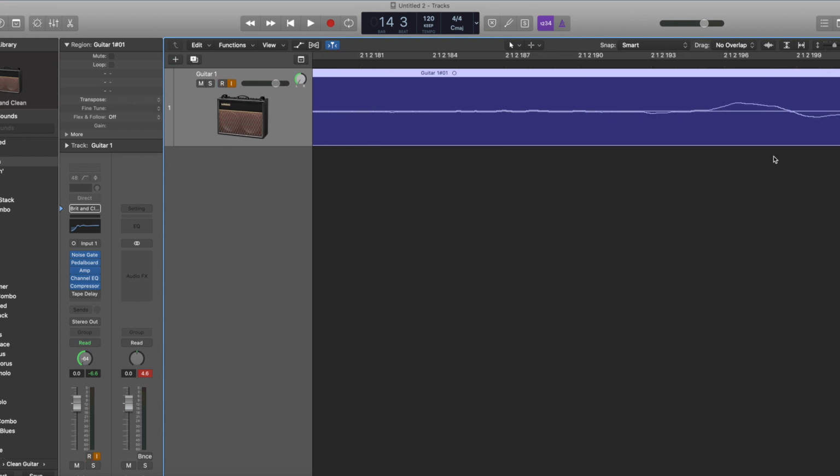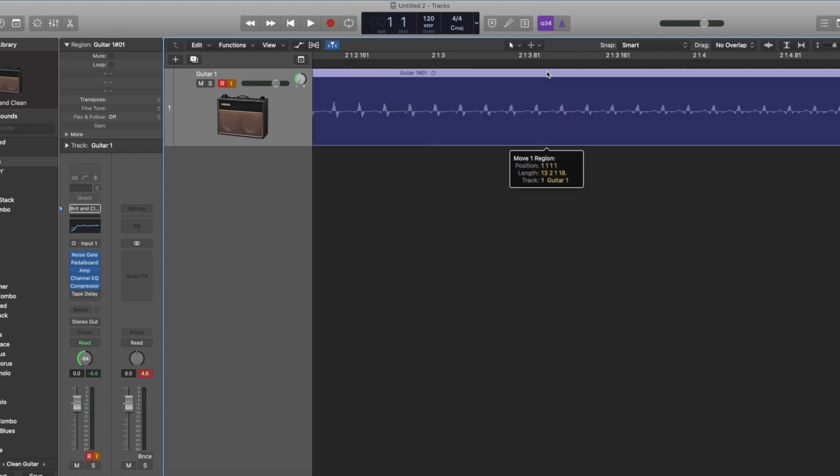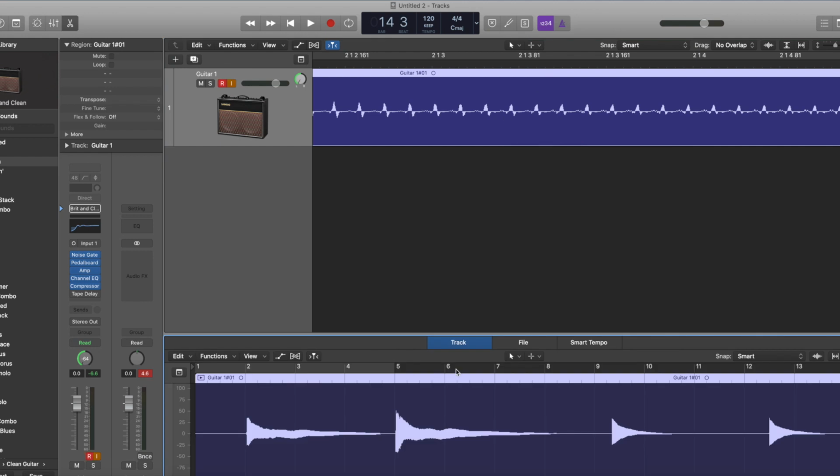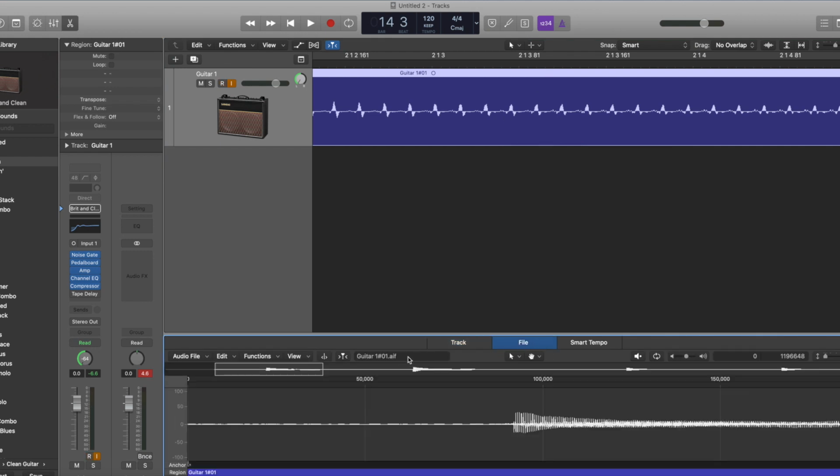Now, a perfect signal would be what's called a perfect sine wave. But this signal has different harmonics in it and different timbres in it because it's a guitar note. A flute note would look a little different, and a cello note would look different. But this is basically the frequency of a low E on the guitar.